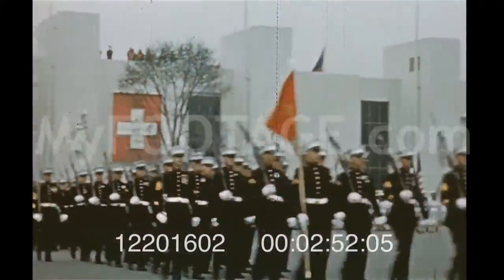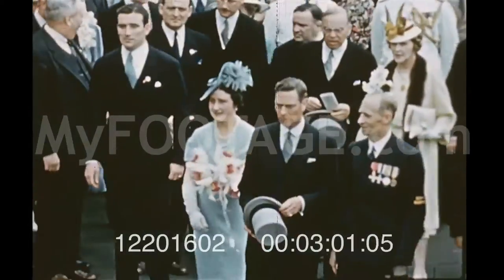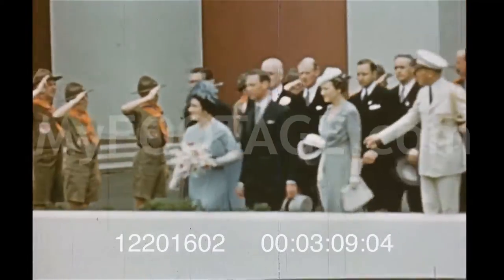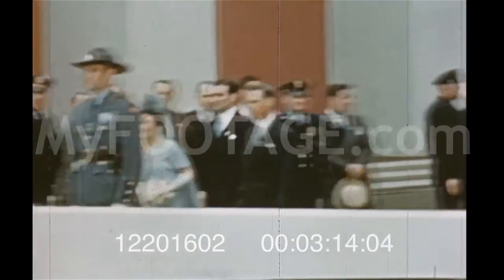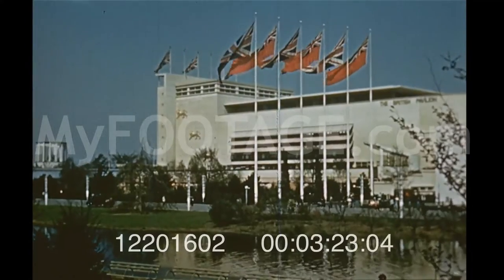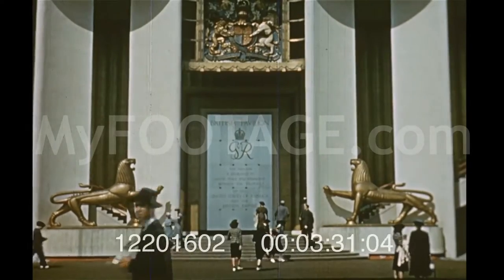Stirring is the sight of Uncle Sam's picked soldiers, sailors, and marines swinging past. Foremost in the procession of royalty at the fair, their Britannic Majesties King George and Queen Elizabeth — the King Emperor and his charming consort, wearing a favorite powder blue — were thrilled by what they saw, just like every visitor. Their regal visit to the imposing British Pavilion has written a chapter in the annals of the fair, which gives the area they traversed an unforgettable aura of royalty.